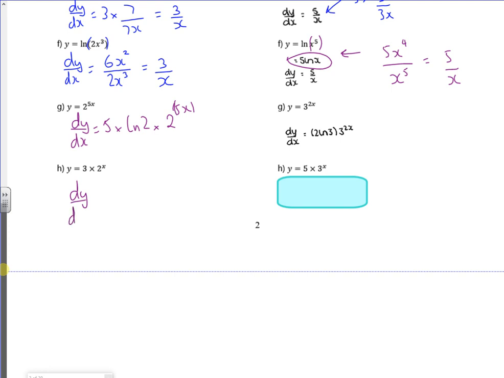And then for this last one, the three is a multiplying factor. Then I'm going to look at that bit. So differentiate the power which is an x, so that's one. Log of the base is a log 2, and then 2 to the power of x. So what I've really got there is 3ln(2) times 2^x. So look around. Yeah, 5ln(3) times 3^x. Fair enough.